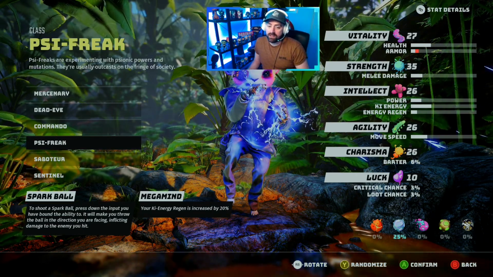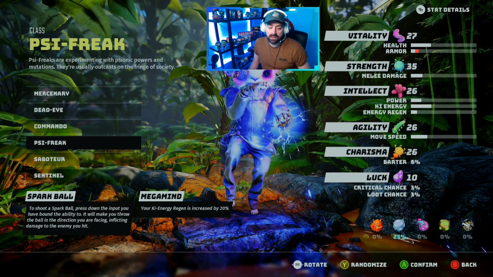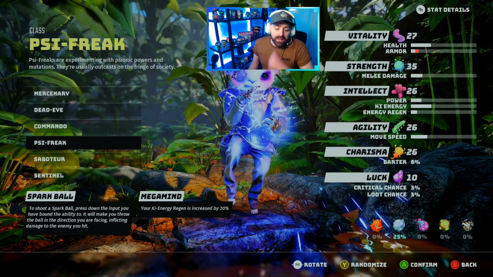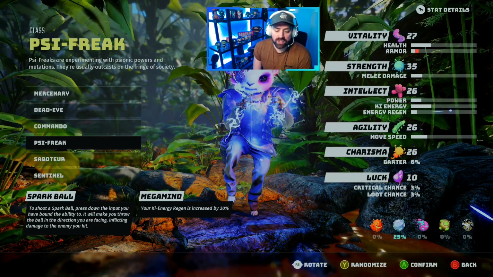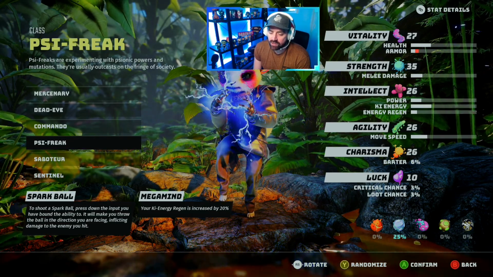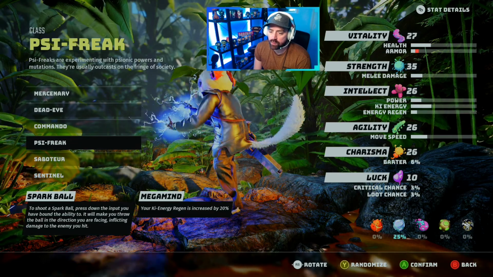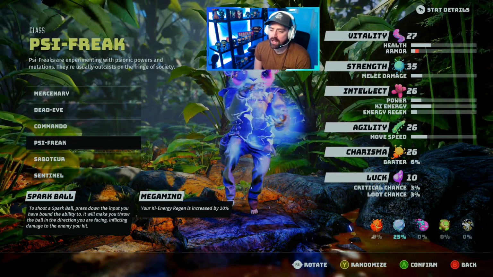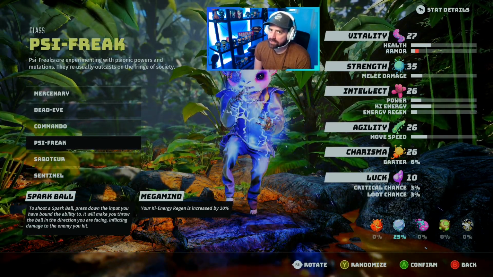Sci Freaks are experimented with psionic powers and mutations. They're usually outcast on the fringe of society. Their abilities are Spark Ball. Shoot a Spark Ball, press down the input, and you have a bound ability too. It'll make you throw the ball in the direction you're facing. So it's basically throwing electricity about. Megamind, your key energy regen increased by 20%. So these guys are basically the adepts of the Biomutant world. Like I said, I'm going to do gameplay with all the classes. It's not really my style, but they do look pretty badass.